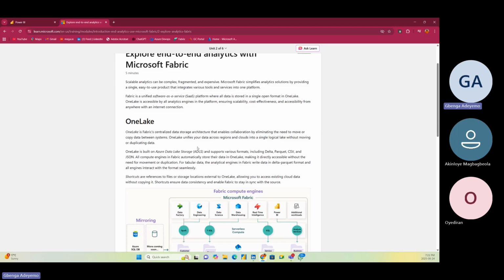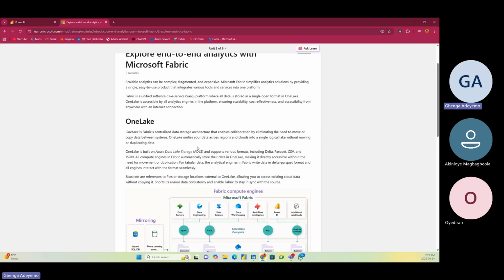Now, when it comes to shortcuts, there are some organizations that already have their data stored in different platforms. They are already using platforms like AWS. They already have some of their stuff inside of Azure, Azure Synapse, Azure Data Lake Gen 2, all these different storage environments. So they already have their stuff stored in AWS, GCP, and all those other vendors that are not Microsoft, right?